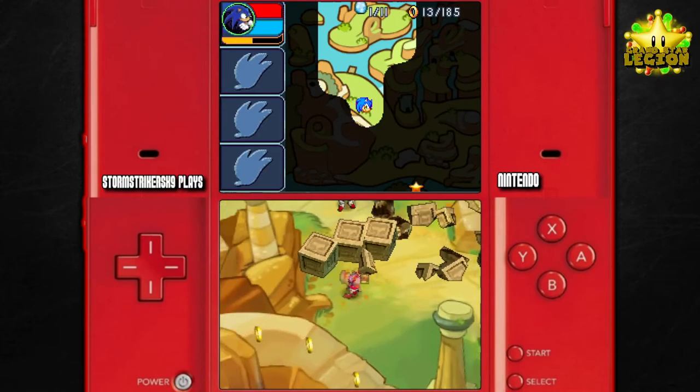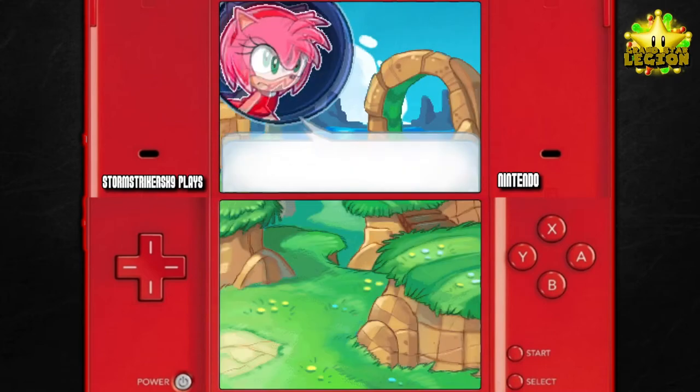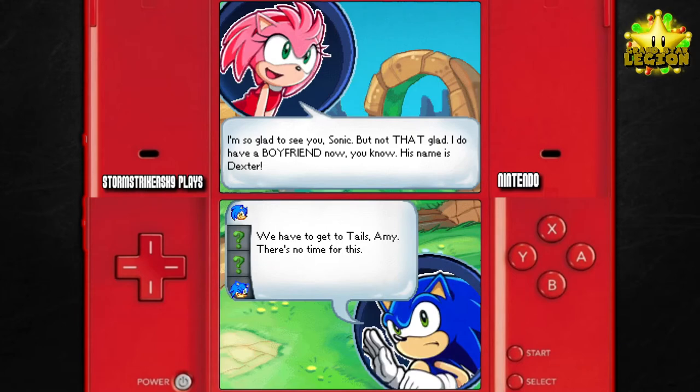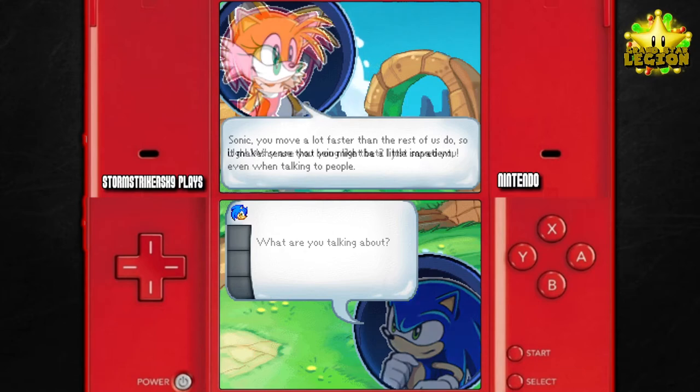There's Amy. She has a way to get through. Her hammer. Sonic, boy, are you lucky I happened to come along? I'm so glad to see you, Sonic, but not that glad. I do have a boyfriend now, you know. His name is Dexter. We have to get to Tails, Amy. There's no time for this. Why are you being like that? I just saved you. What are you talking about?